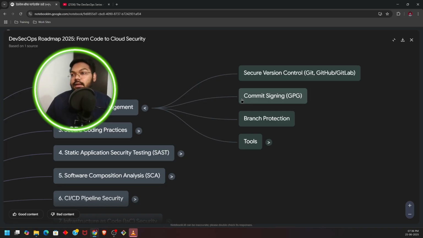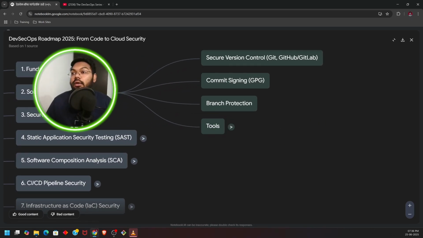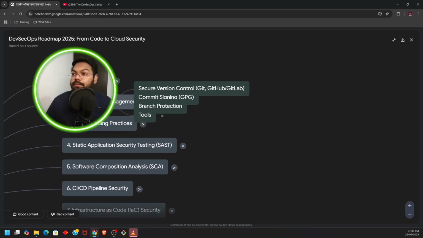I think you can skip this for now, but you will of course need to learn how to protect branches and the different tools. Gitleaks and TruffleHog would be used for detecting secrets that are there in the GitHub repositories or in your source code management applications.